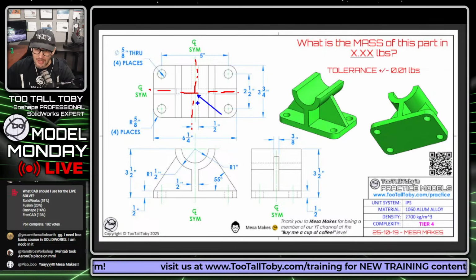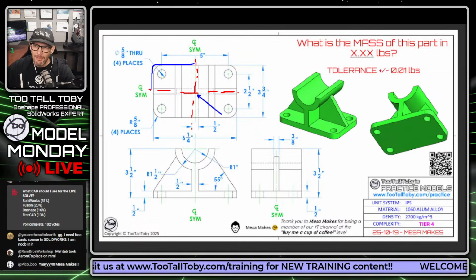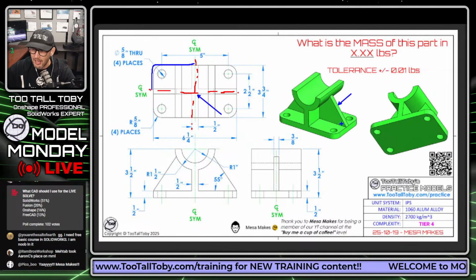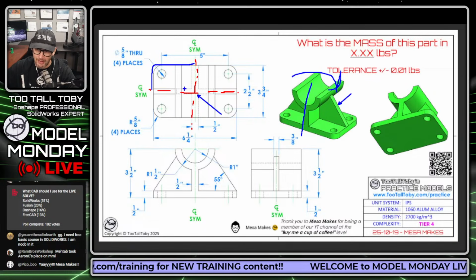So I think my origin is going to be located here. Now, because there's symmetry, I could consider modeling just a quarter of the model and then mirroring it, and that certainly would work. I think with a model like this, the model is easy enough that I don't really need to do that. I don't think it's really going to benefit me too much. Maybe model half the model and then just mirror it across. That might actually make it a little bit easier for me to keep things straight. So I think that's what I'm going to do as opposed to just modeling a quarter.